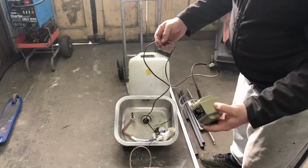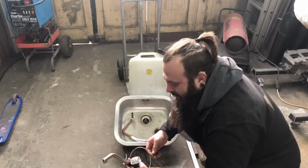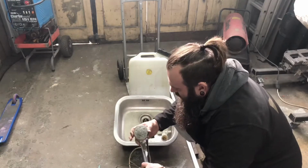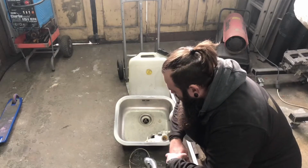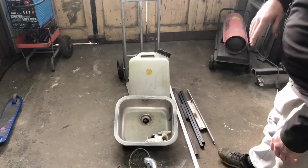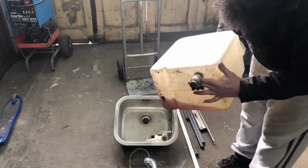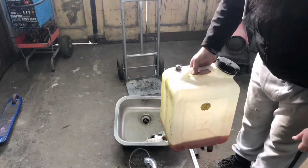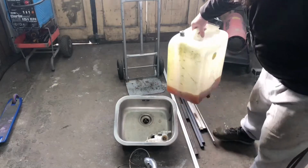I've got a 12-volt power pack for that pump. I don't know what I'm going to do. I don't know if I'm going to put a tap on it and just have a constant feed tap over the top of it, or I've got a shower head which is adjustable, so you can have it as a shower or a jet, and some bits of pipe work in there to join it all up. Still need some more, but the water container or chemical container's got a drain tap on the bottom, so when the sludge builds up in the bottom, it'll be easier to drain the sludge out. It's got inlets and outlets also in it, plus the main fill point.